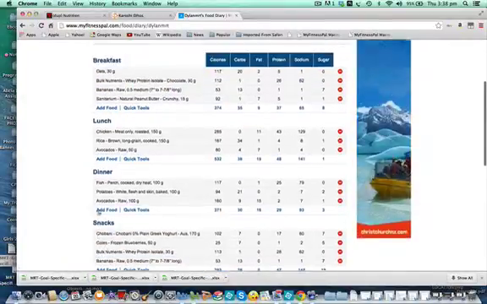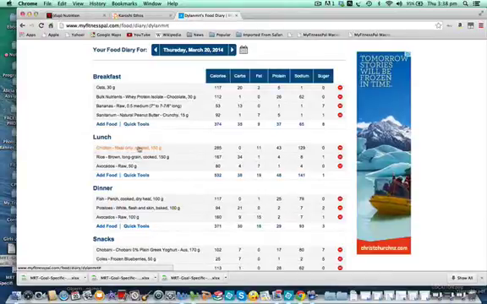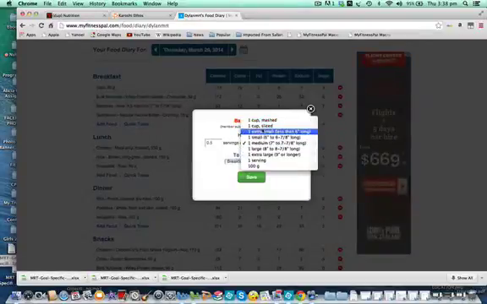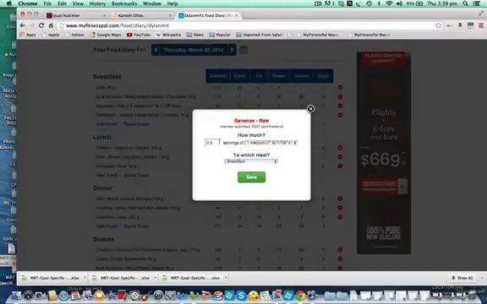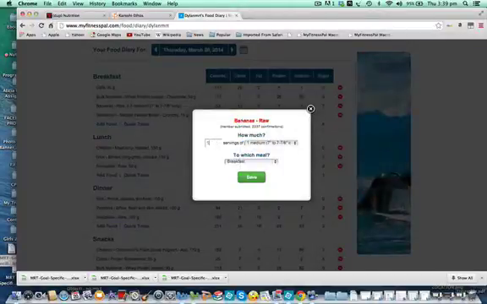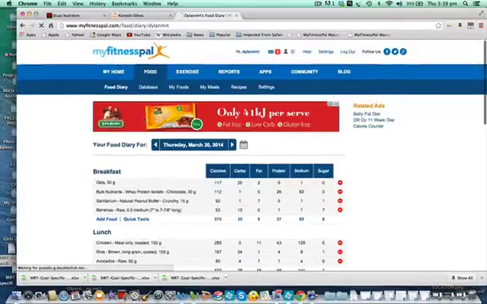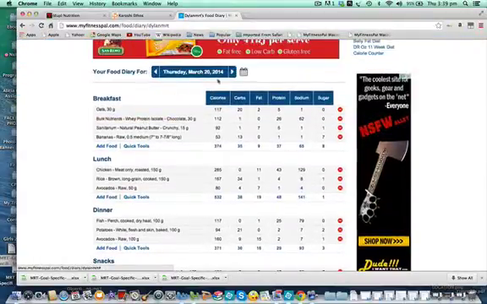Alright guys, there's one thing I want to show you too, which will be right here. As you can see, sometimes you're not going to weigh out your banana, but if you had half a banana, instead of having one banana you can, for instance, type 0.5, and that'll be half, and so on. Alright, so that's MyFitnessPal. So remember, download the app on your phone and get stuck into it.